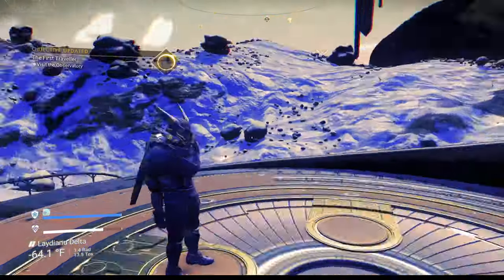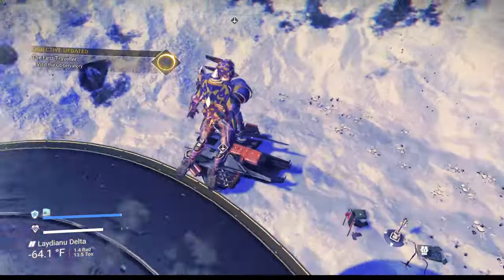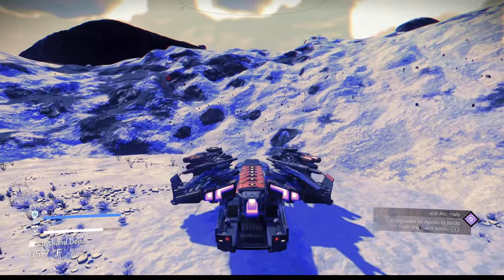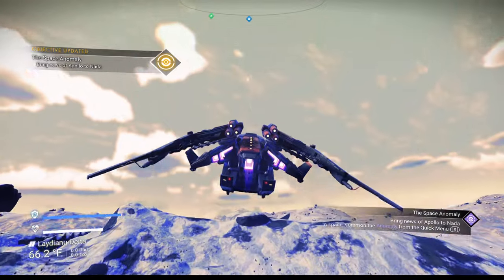Okay. So, nothing like mysteries wrapped within enigmas and deep fried and dipped in bacon or something. Chocolate. Okay, so off we go to an observatory. But it says first, bring news to Nada in space. So we gotta do that again.